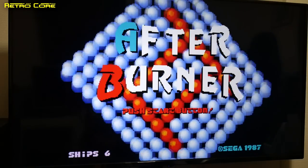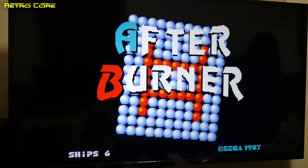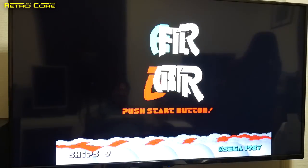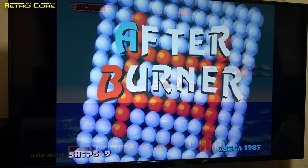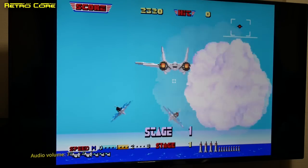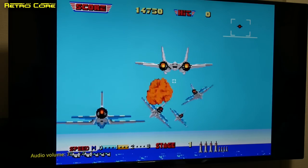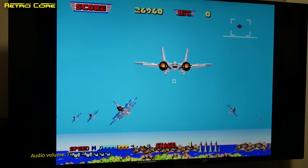And here we go, trying Afterburner on this device, and as to be expected, it's not really working too well. Afterburner seldom does work well on these type of devices. Oh, the buttons aren't configured. Well, I gotta configure the buttons. The joystick's not configured because it's an analog joystick, isn't it?